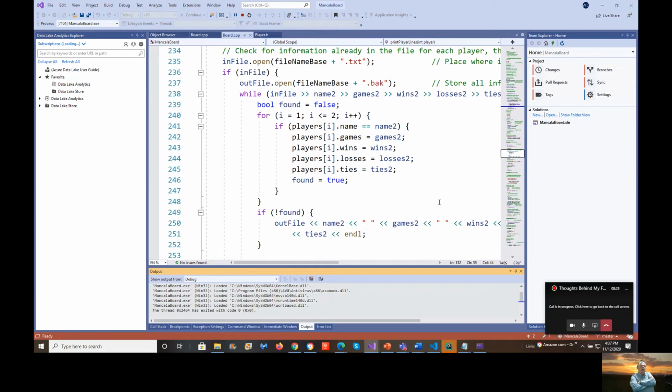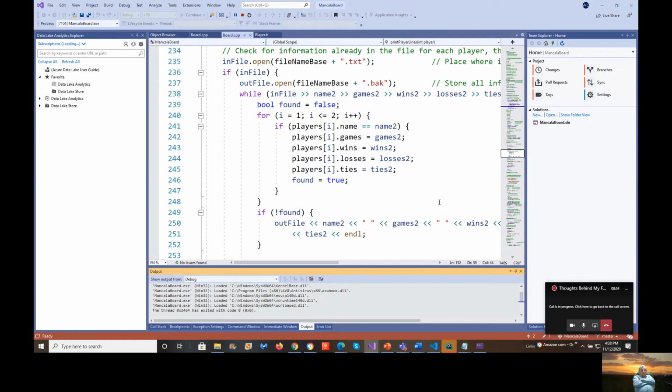So again, the motivation is to have one file that stores the information for all the players, so I don't have a whole bunch of files hanging around. And once I have this, I can ask the players for their names.